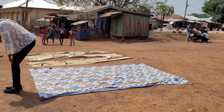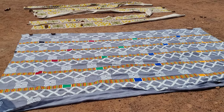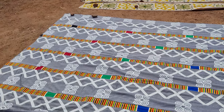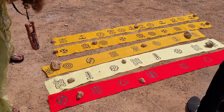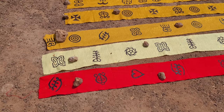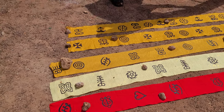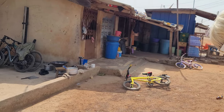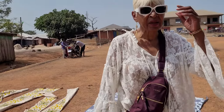Let me show you the process once you finish your cloth. And you know, we'll just get a scissor and cut it so it's nice and neat. Yeah. So perfect. So I'm sure you remember what all these symbols mean, right? Accept God. Love. This is accept God. That's what I'm talking about. Love. I forgot the apple. I gotta find out what the apple is about.